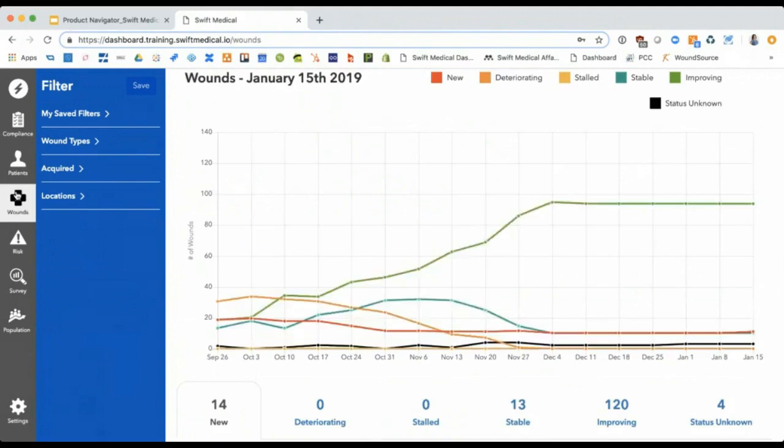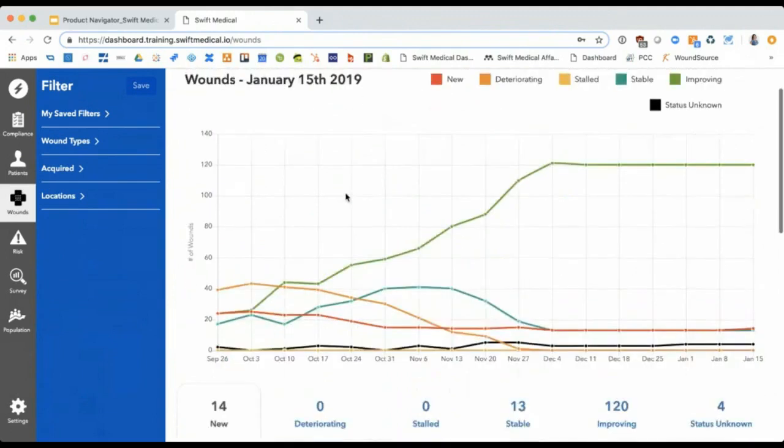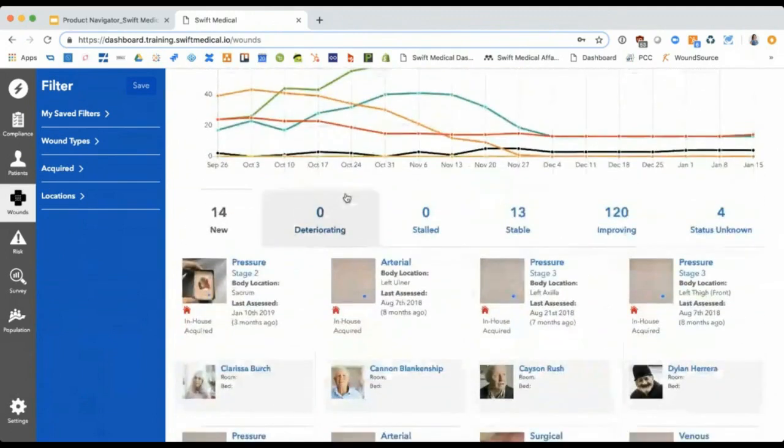Your wound dashboard overview, you can look at your wound dashboard in real time. What is happening is the number of wounds that you'll actually see in your agency. So this is not patients. If one patient has 3 injuries, you would see all 3 injuries listed, as well as broken down into different statuses: improving, deteriorating, stall. This will give your WOCNs or your WCCs an area of where to focus.